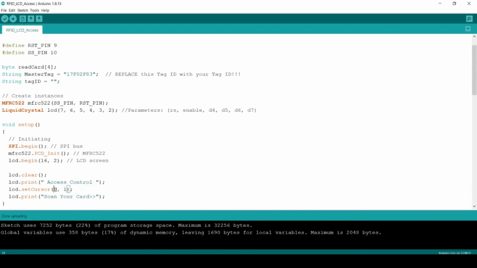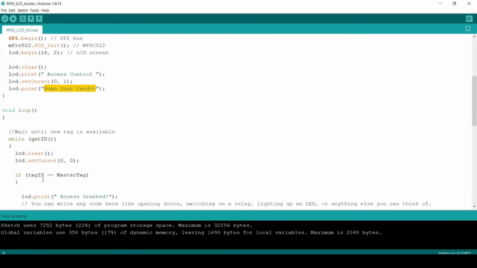Here I have defined the position as 0, 1. 0 means first column and 1 means the second row, because the numbering starts from 0. So it will start from the second row, and the message that will be displayed on my second row is scan your code. So whenever the Arduino starts, the first message displayed is access control, and below the access control, scan your code will be displayed.